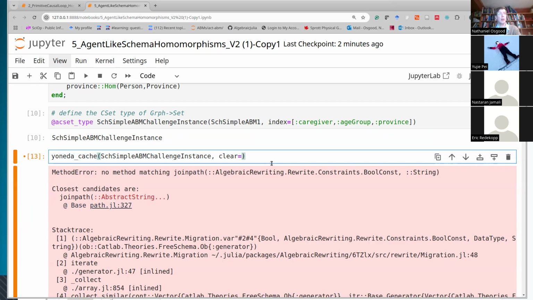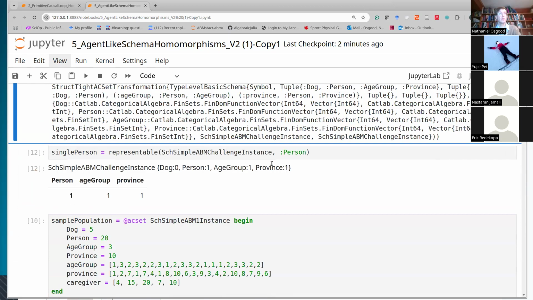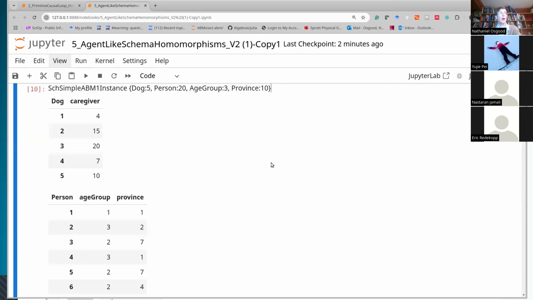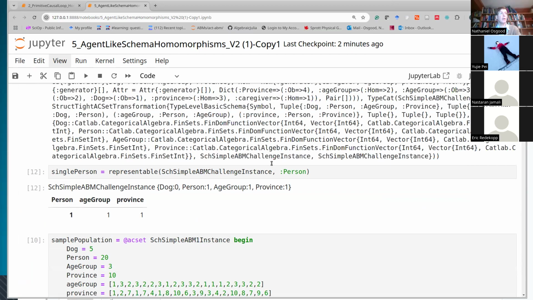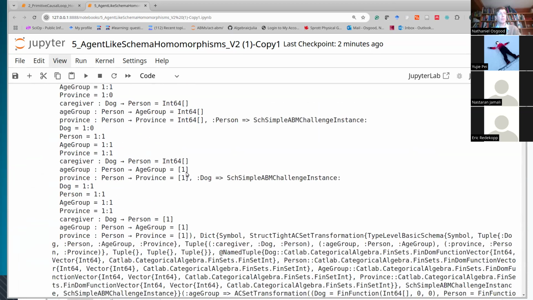The arguments are type, clear is a Boolean, and cache is a string. I see. Okay. So this, you're saying, Eric? Yeah, I think that's right. Okay.